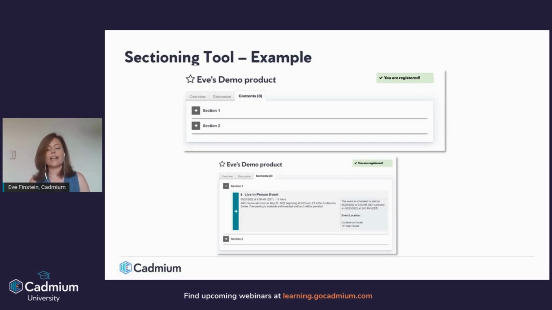The sectioning has no impact on anything else you're doing in the product with regard to prerequisites. You can have an item that's in section 1 be a prereq of an item in section 2 and so on. And you can see in the screenshot below, I've also expanded it just so you can see what that view would be for the user. And again, this is particularly advantageous if you have a very large product, so a product with 10, 12, 15, 20 components in it, just to make it a little less visually intimidating for the user.